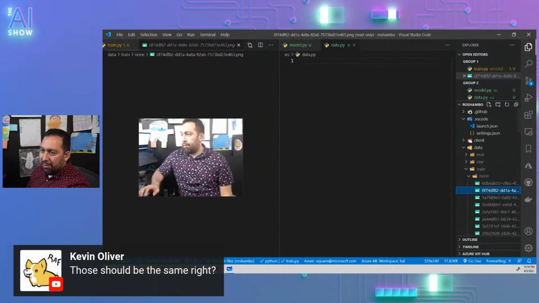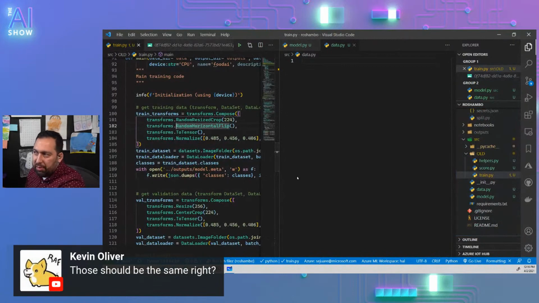This image and then the horizontal flip would be counted as none, which now means instead of 1 image to train, I have 2. We don't want to do that during validation.